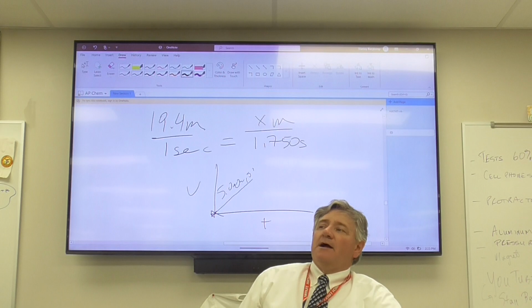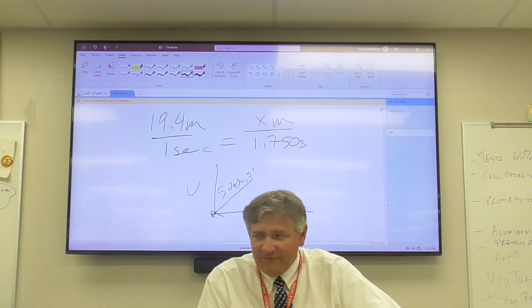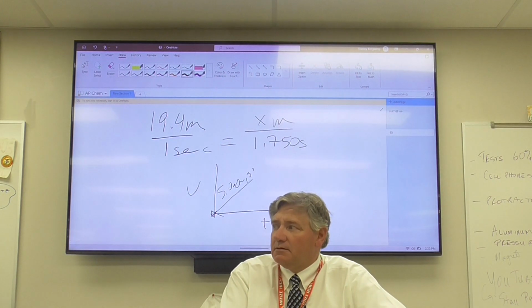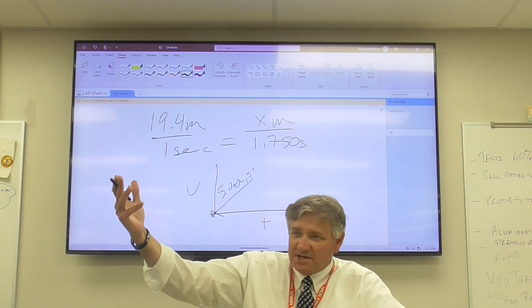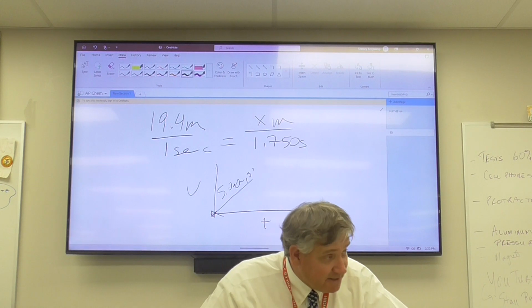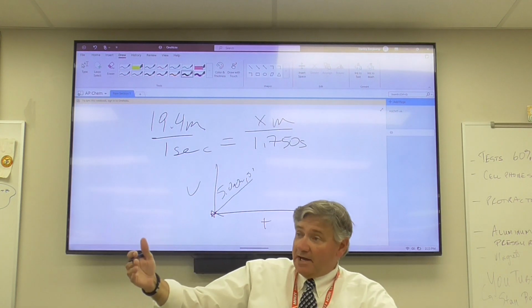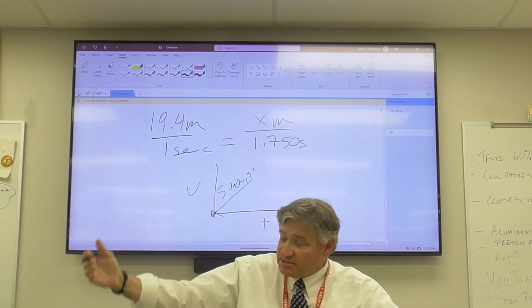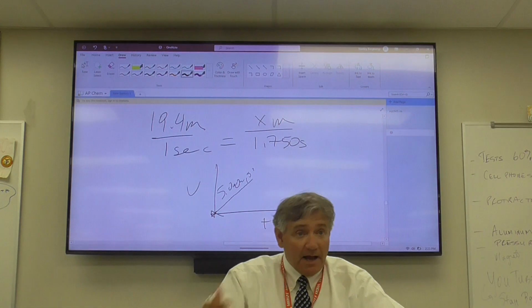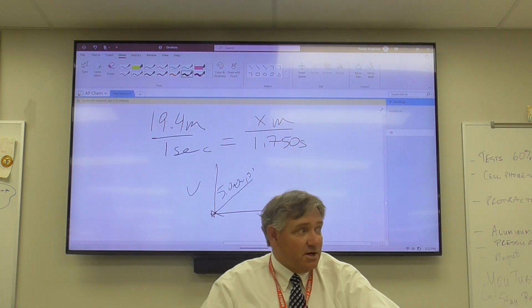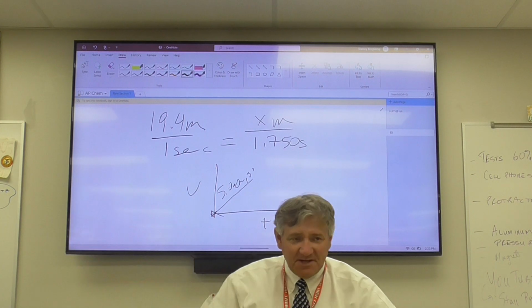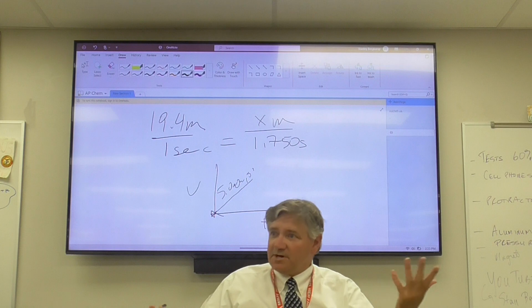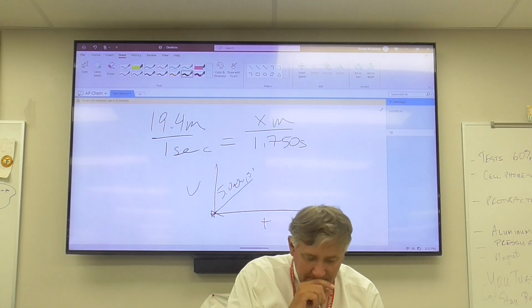Now, at the end of 1 second, how fast are you going to be going? Do not make this difficult. 5 meters per second? Because that's what an acceleration means. It means for every second that goes by, your velocity is going to change 5 meters per second. At the end of 2 seconds, how fast are you going to be going? 10 meters per second. 3, you're going to be going? 15. There you go. Okay, that's what the number means. Now, here's the story.